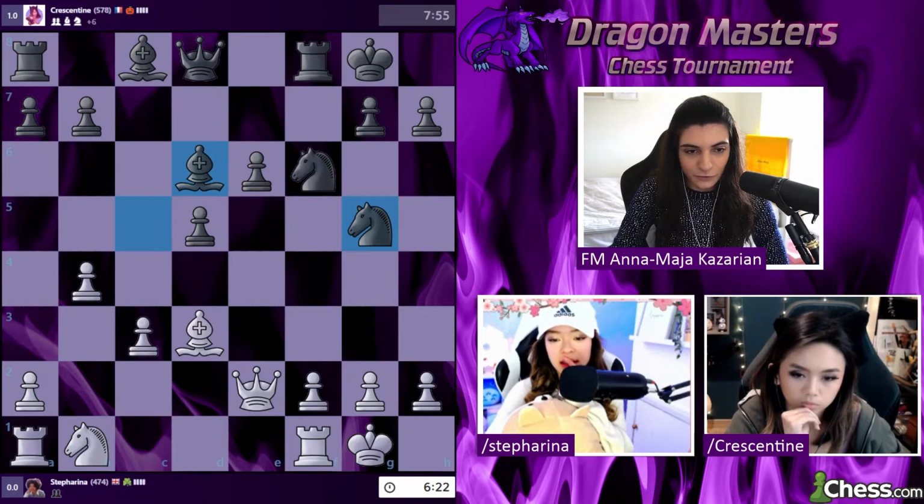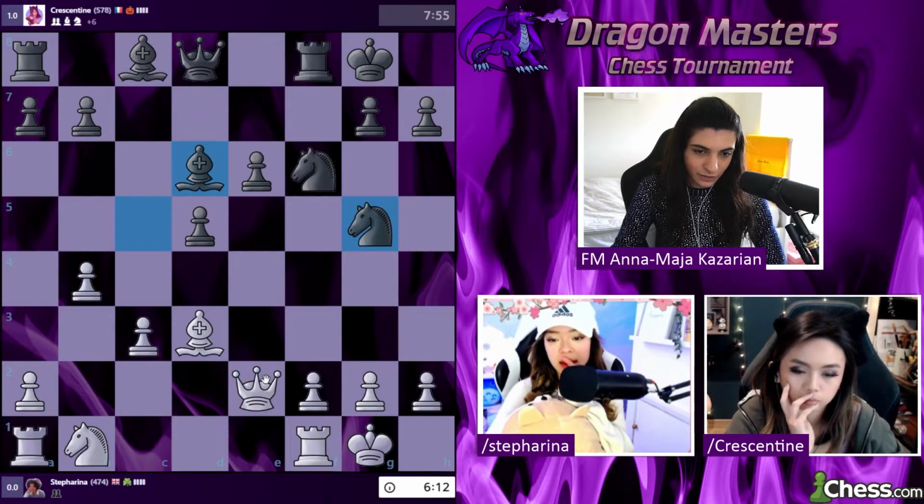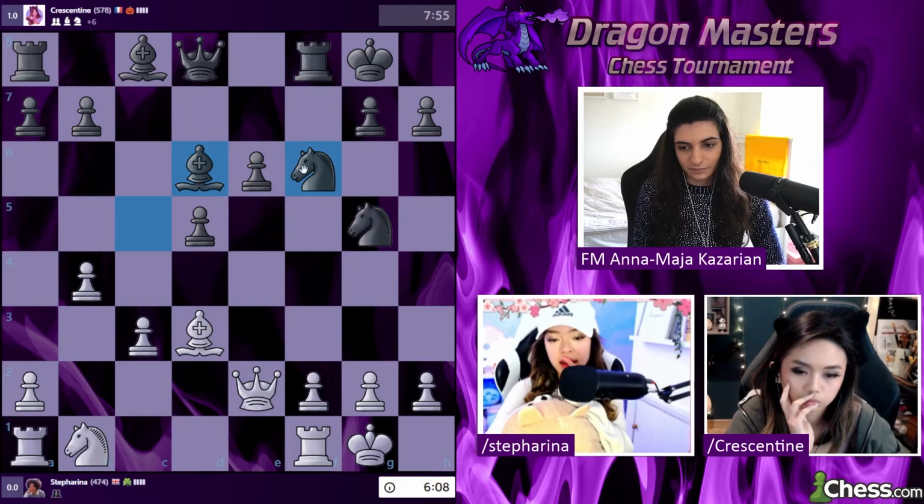Let's have a look. b4, bishop d6. All right. I'm smelling a big attack on this pawn very, very soon. Ooh. But I'm not sure how, because the queen is defending everything so far. You cannot really play knight g4. Not that easy.